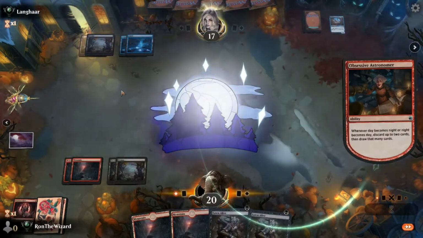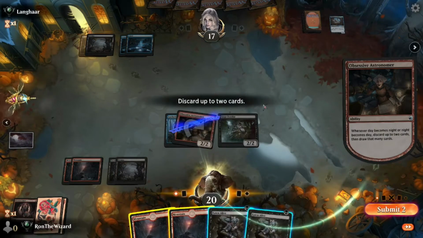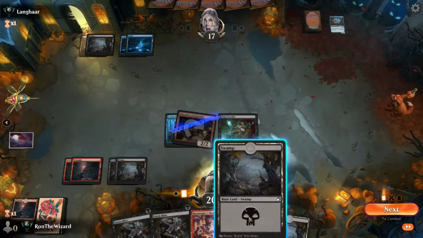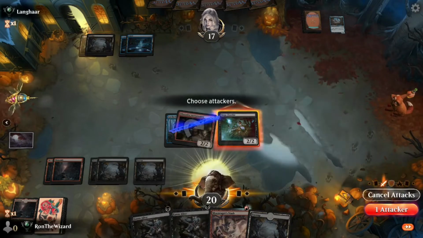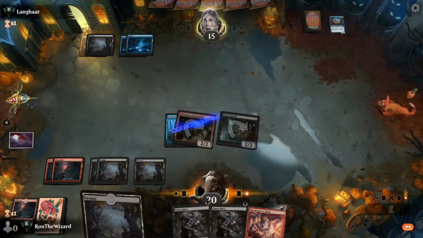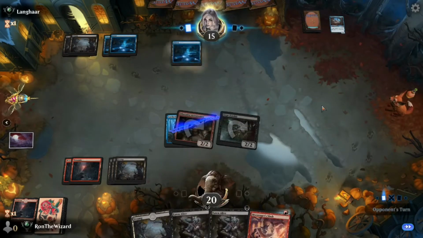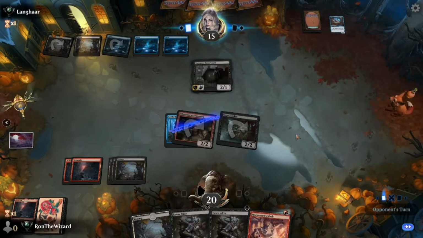Oh, they didn't do anything. They did it for me. I think I'll discard both mountains because I'm sure I'll draw a land in the next 3 cards. Yep. Sweet. I'll play this and attack for 2. And pass. We're just chilling. Okay. Doesn't scare me.